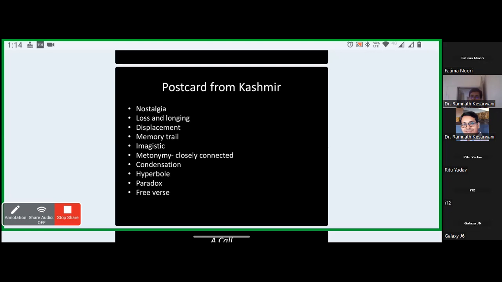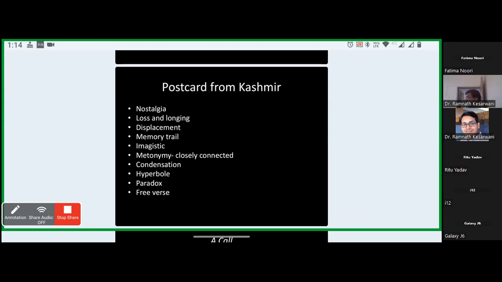Then of course there's condensation. Condensation कहते हैं जब आप बहुत फैली हुई चीज को समेट देते हैं. तो अपनी पोएट्री में he's using very condensed images. From the half inch Himalayas, he quickly jumps on to Jhelum. And he's using these nature images. He's not talking about the city, the houses, the streets, or the chinar leaves. He uses very precise images of Kashmir, the half inch Himalayas, and the Jhelum water. Just two images that he uses.